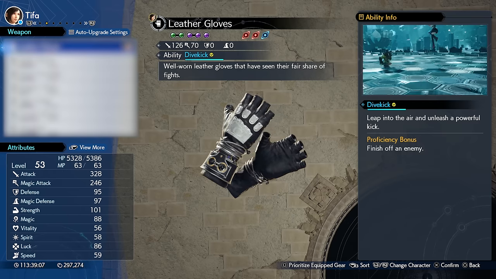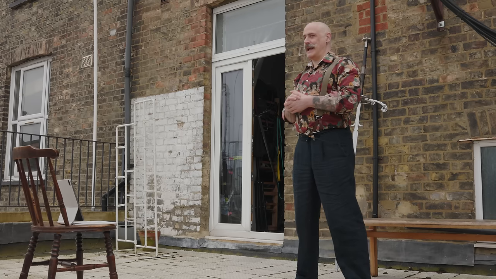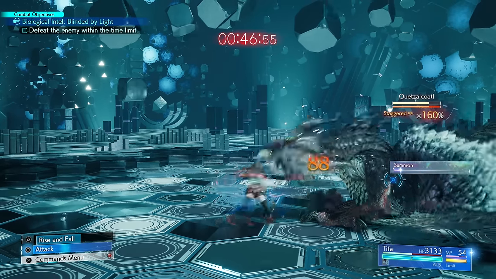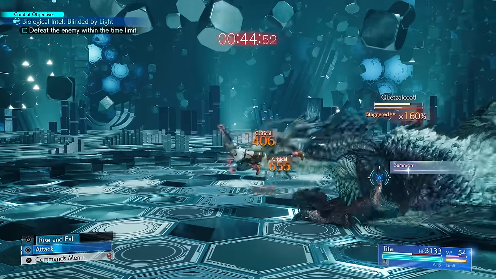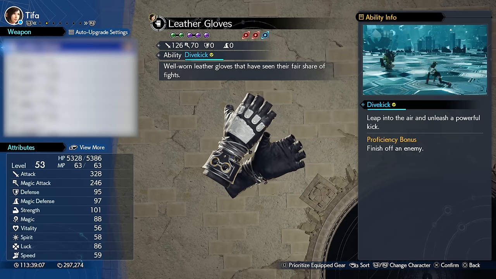So the punchy gloves. Punchy gloves are great if your opponent doesn't have anything better than punchy gloves. If you could have something better than punchy gloves, buy better than punchy gloves, TM. Punchy gloves great if your opponent has something less effective than you. And the rule is if you have something that's better than a naked hand, have that thing that's better than the naked hand. Obviously, if you have bits of metal or weighted things in your gloves, obviously that's going to impact how you can hit them.